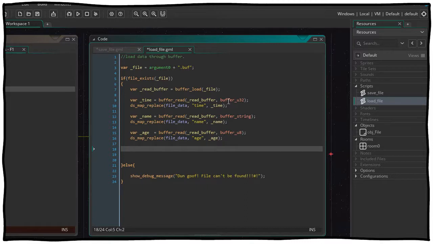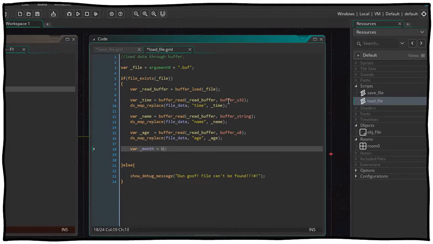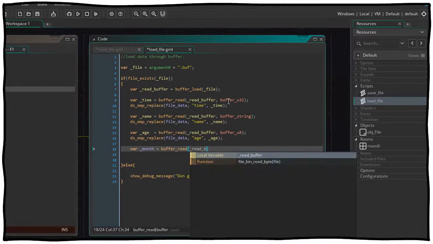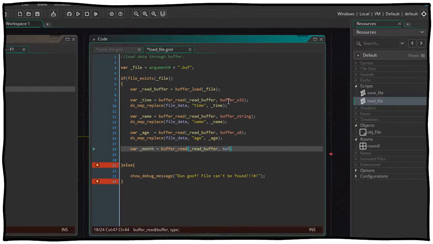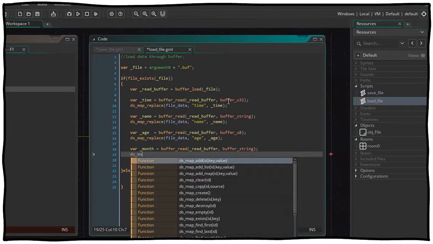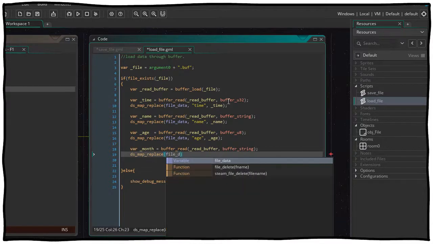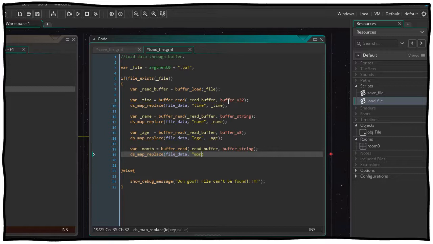And lastly, we do this for month. So we make month equal buffer read buffer, and it's a buffer string. So we read a string out, and we DS map replace the file data key of month with the variable of month.